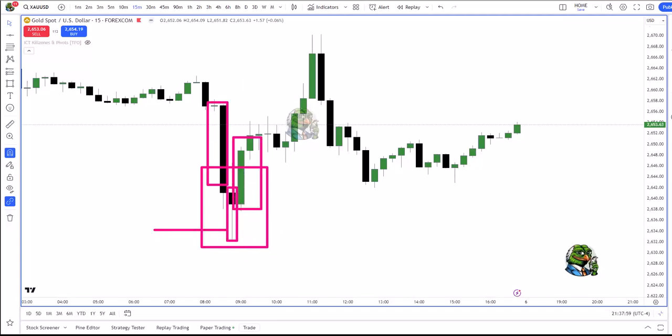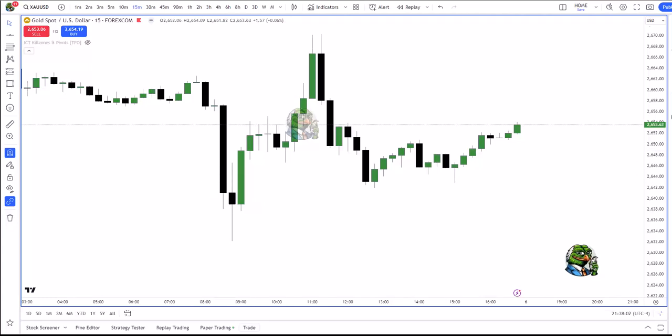Bit messy there, so sorry about that. But I think you can see that 3-bar reversal. I'll just draw it right there. The engulfment in this case is just the engulfment of the middle candle, and that's fine. Because this is quite a large down candle, you don't want to wait to enter at the engulfment of that entire candle.